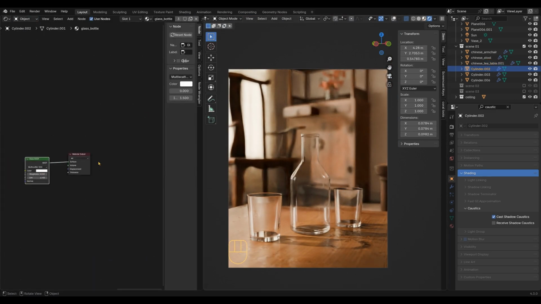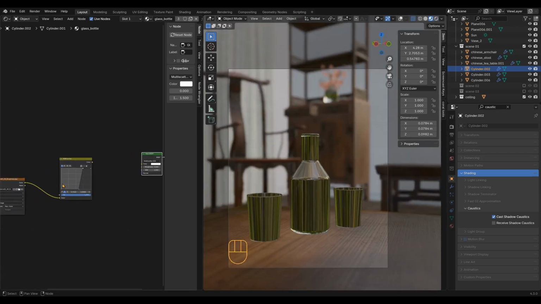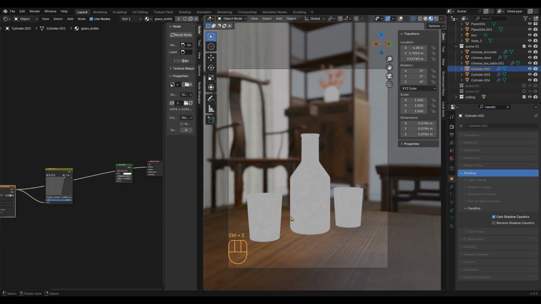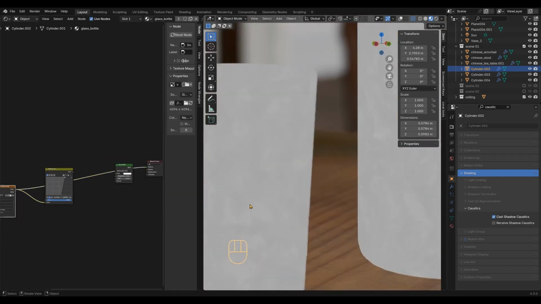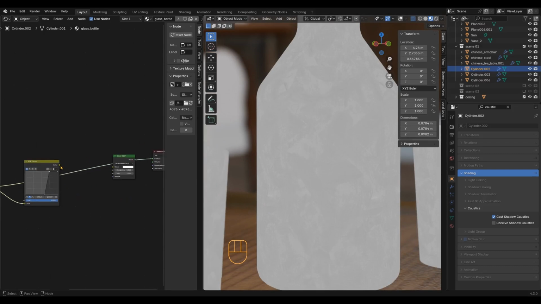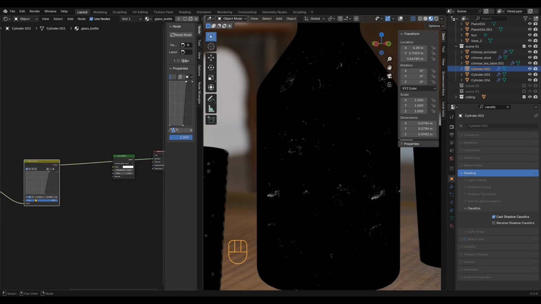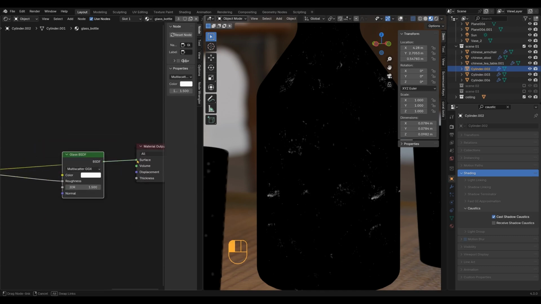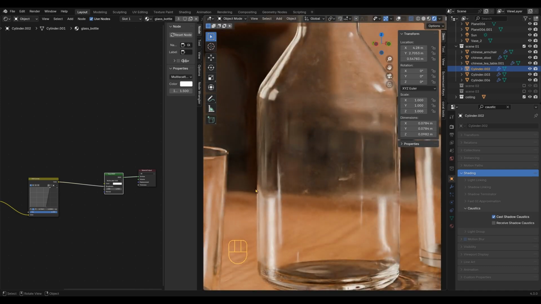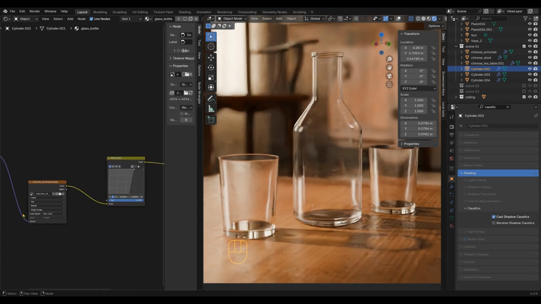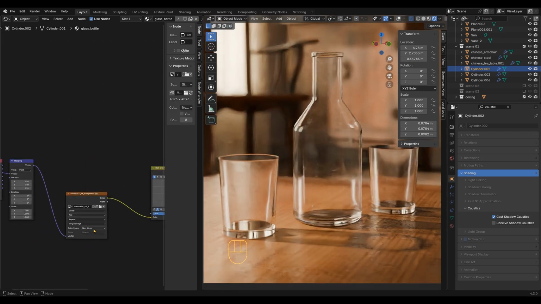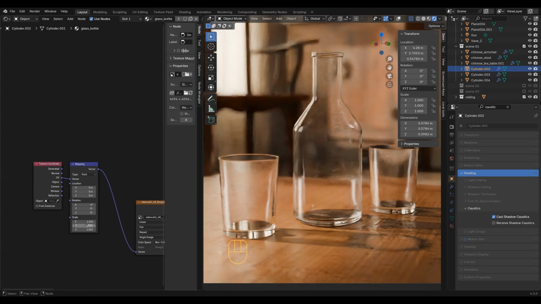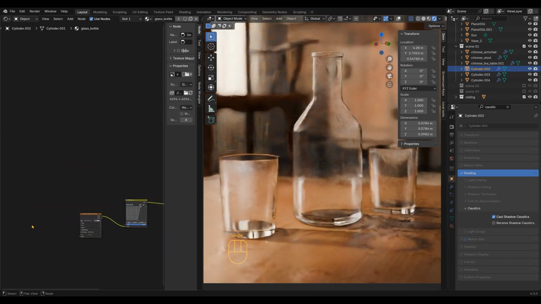Going back to the glass material, we can add some imperfections to increase realism. Get a texture of fingerprints on a surface. I'm connecting it to the diffuse, just so you can see my texture. Add a curves node and draw something like this. This will increase the contrast. Connect it to the roughness. You can see this tiny stain on the glass. It looks awesome. Make sure the color space is always set to non-color for roughness maps. You can use these nodes for scaling the texture, but I don't need them.